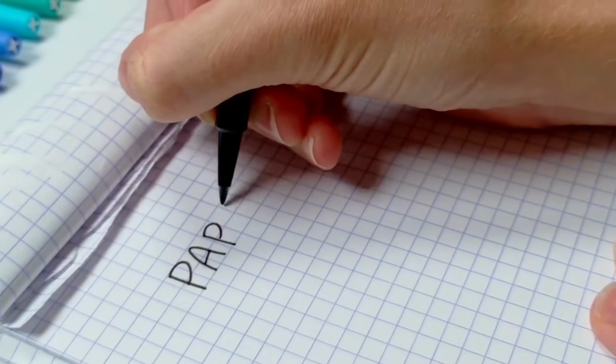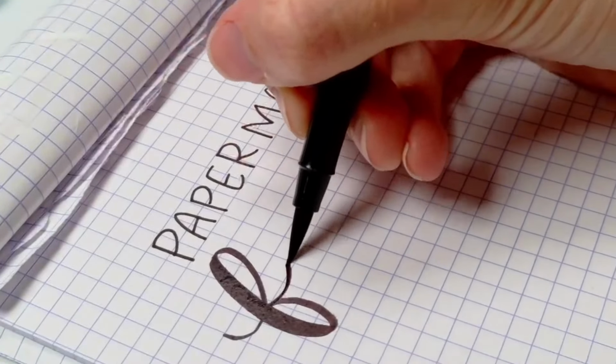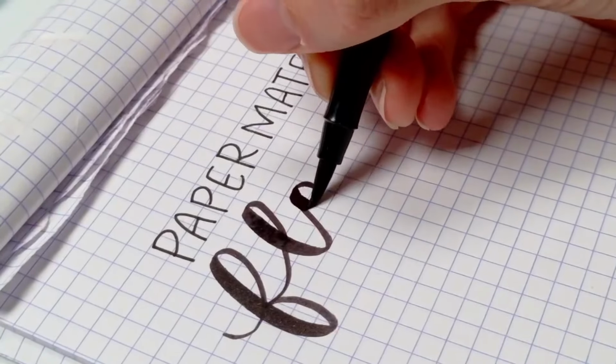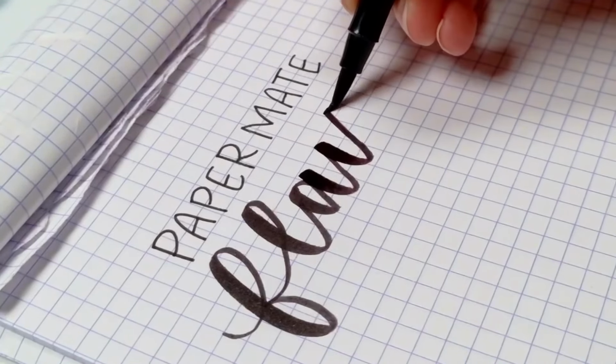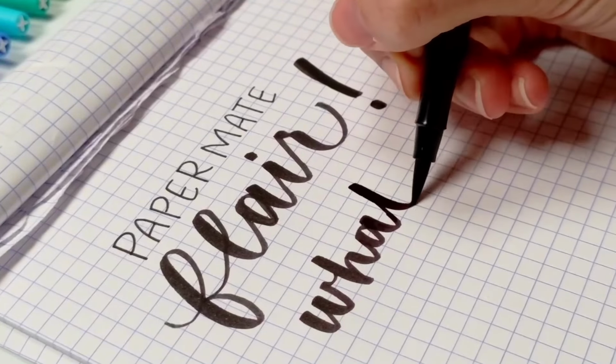These are the PaperMate Flair pens that you already know, the medium tip. But wait, flip it around, and this is not the PaperMate Flair that you know. It's a brush tip. What? Let's see how well it does for hand lettering and calligraphy.